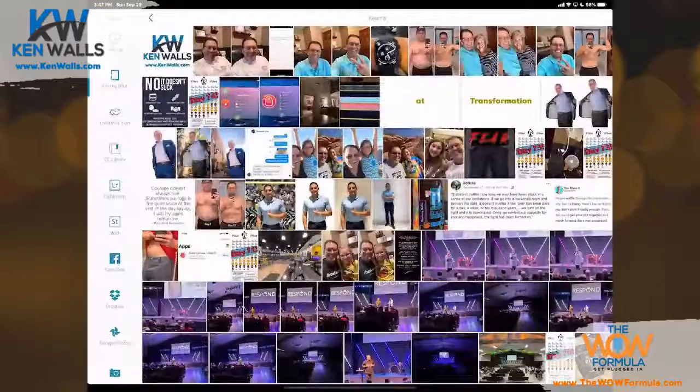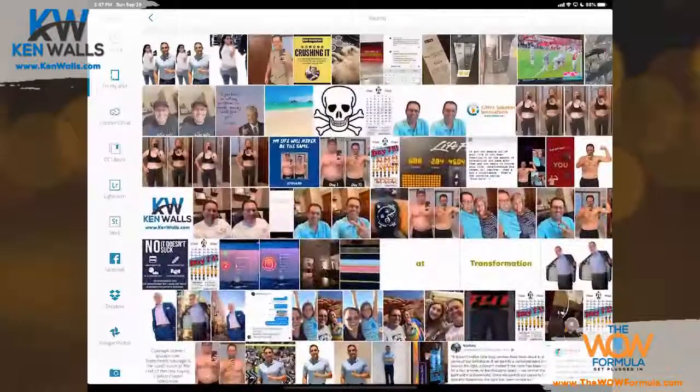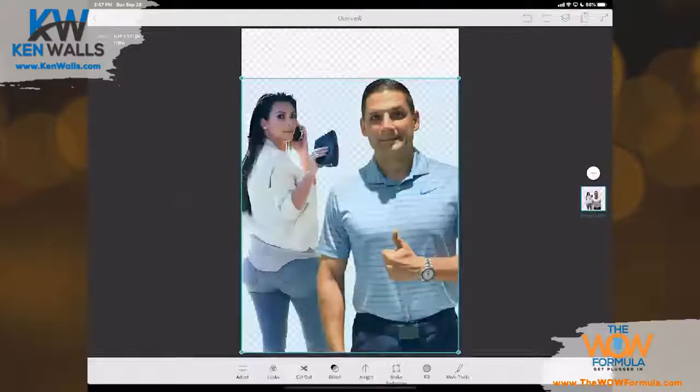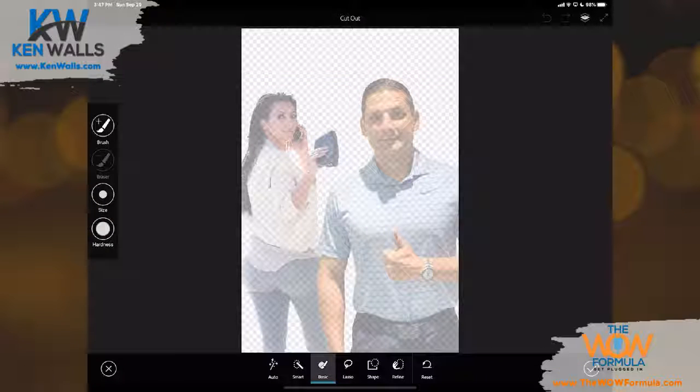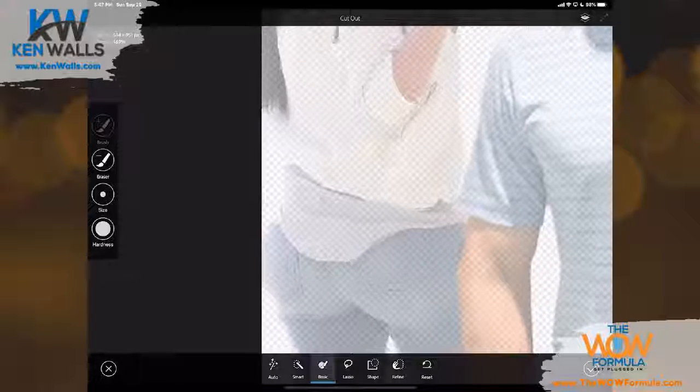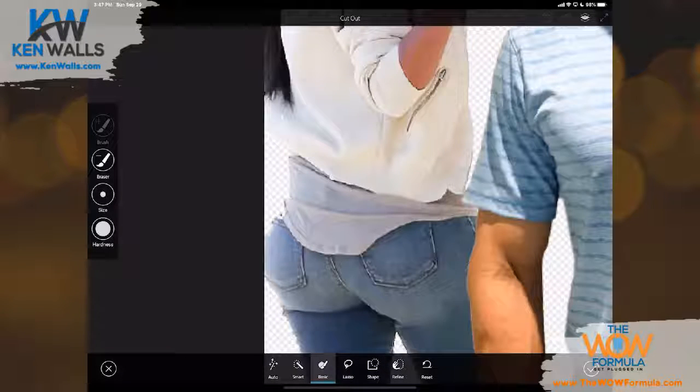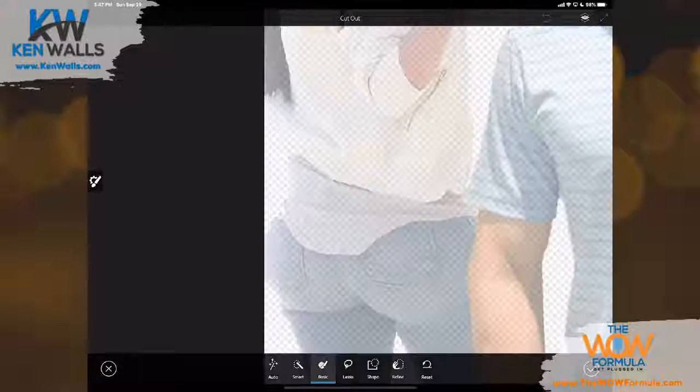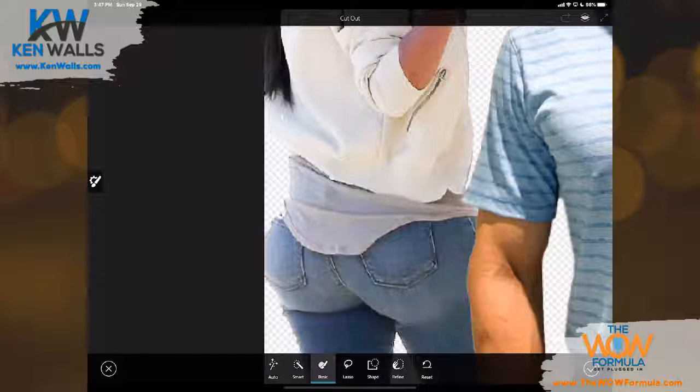And now I can go to cut out, and I can go to minus. I can make the hardness of the brush all the way up, bring the brush size down. And now I can zoom in and, whoa, see, the brush size is still too large. So I want to make it about maybe a 5. Undo. And now go in here and just fine tune the edges.